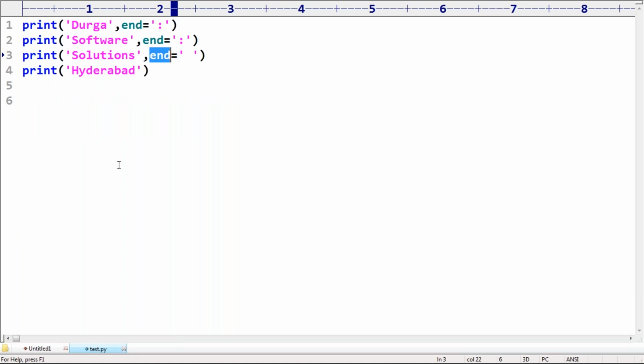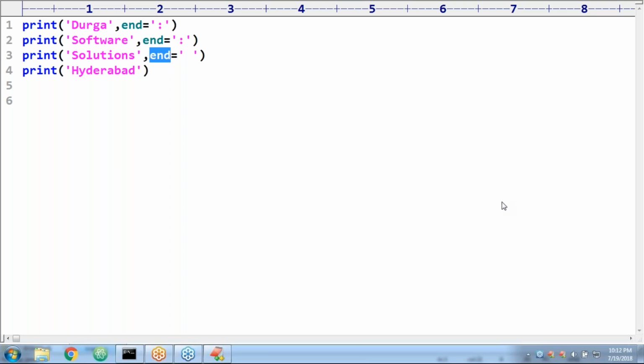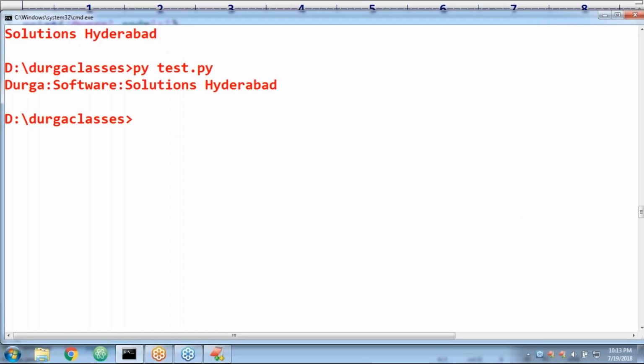Wait a second, Srikanta Datta. What's your doubt, sir? Why does the second print show the braces? Where is it going to print the braces? You are talking about colon?